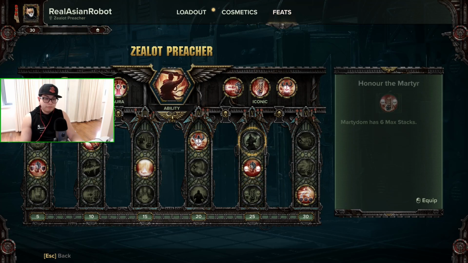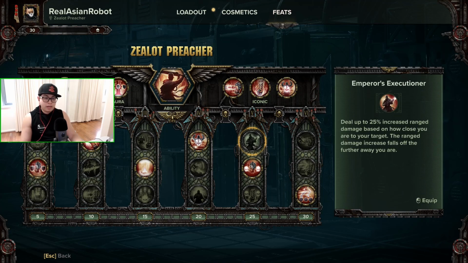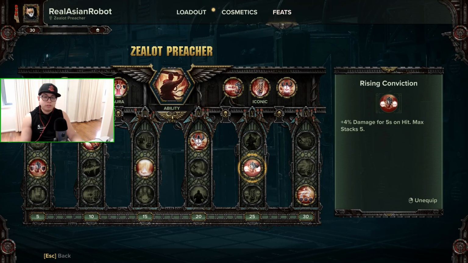You know, if you're primarily melee, you're going to want some of this. Emperor's Executioner can be useful, but I honestly wouldn't give up my Rising Conviction in most cases. All right, in most cases. It can, like I said, if it helps you hit another damage breakpoint, be so useful. Okay, now the final tier.